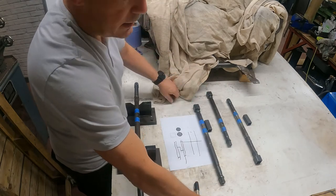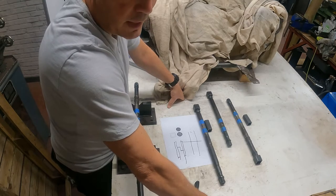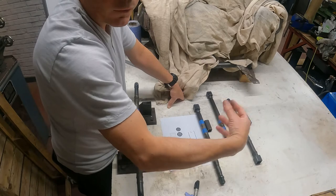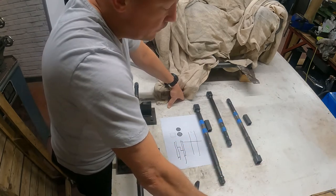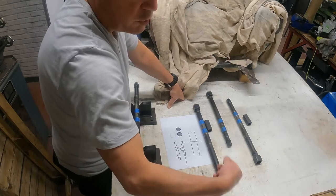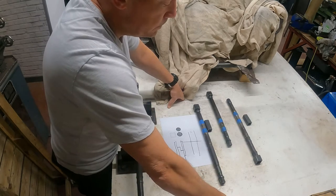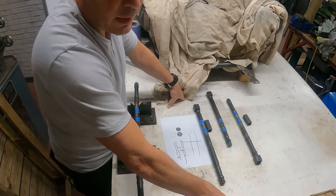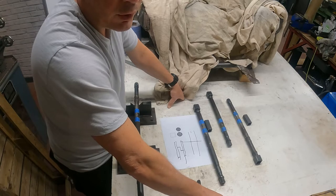Now if I had a dividing head on the milling machine bed, something that controls the rotation, like the chuck on a lathe, if I had a calibrated one of those, it would be dead simple. You could just keep turning it through 90 degrees on the chuck. But I haven't got one of them. I've never used one of them before. I don't want to spend over 200 quid on a piece of equipment I'm only ever going to use once.